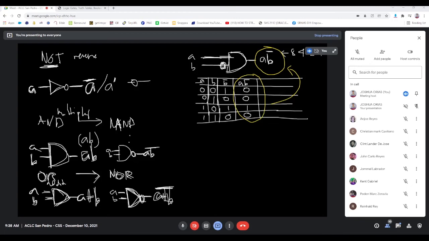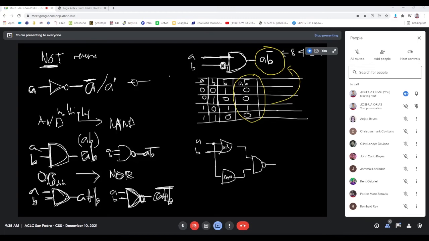Dito naman tayo sa ito. At yan na. Or yan na. Meron na tayong dalawang values. Kahit di na tayo mag-truth table dito. This is A. This is B. Connect ko ito. Okay. This is AND. So, ito, number 1, nakakonect.